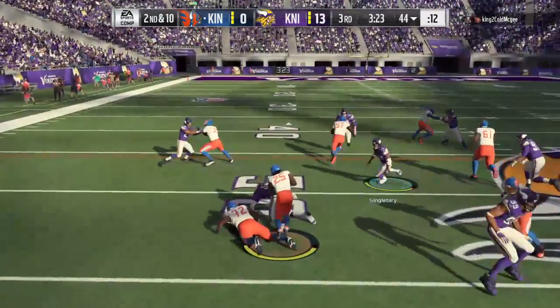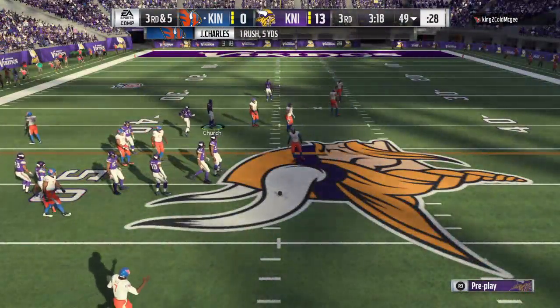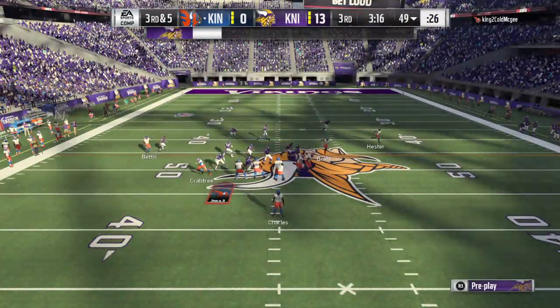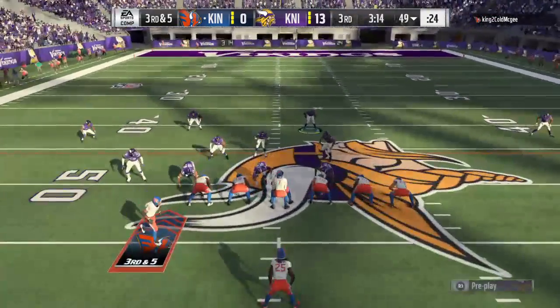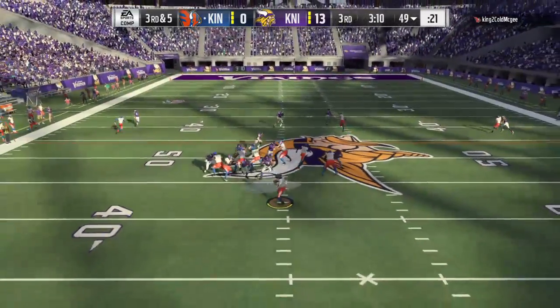Now it's the Chiefs' all-time leading rusher. It's Jamal Charles on the carry. It'll be a pickup of 5, and that leaves him with 5 more. 3rd and 5 now. I'd say they've got to find a way to get him going. He's such a big part of their offense.